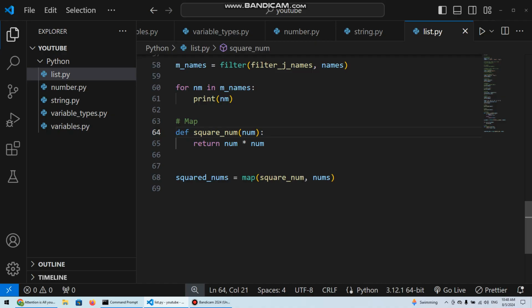So now we have our squared_nums stored in this. Basically, our map has this function that takes a number, squares it and returns the square of that number. That means it will do this to all the numbers inside the nums variable, and when this is done, it is stored in squared_nums. Now we cannot print this directly, because it's a map object.